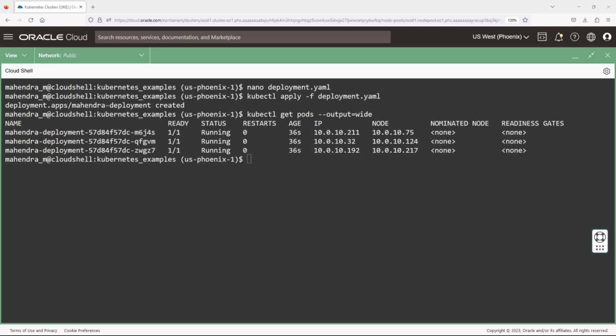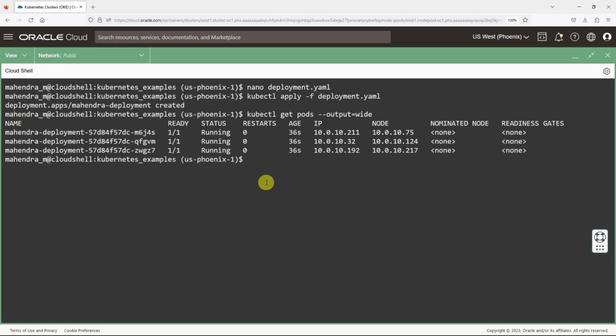Keep this in mind as we continue with our demo. Now let's move forward. In the next step, we'll leverage the powerful node selector property in Kubernetes to fine-tune our deployment. Specifically, we want to direct our pods to run on worker nodes hosted in fault domain 3 within the OCI environment. And this level of control is achieved by utilizing labels.